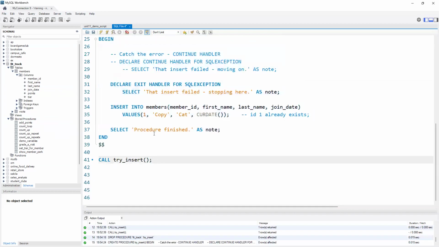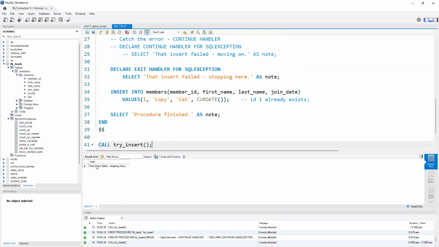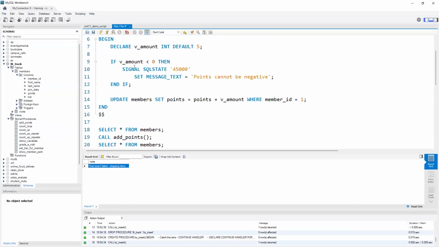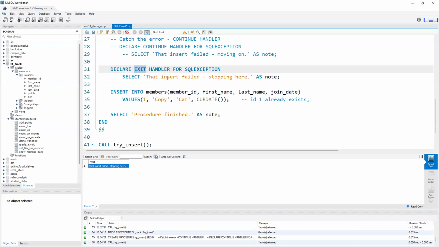And if I try again, you should not see the procedure finish here. You should stop at this line. So let's run that. And sure enough, you see that it stops because it failed. It does not continue because of the exit command here. So this is behaving similarly to what we did with the signal up here. It terminates here. The rest of your code will be ignored.